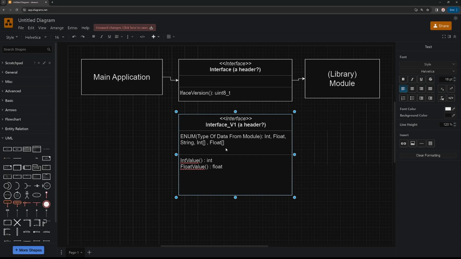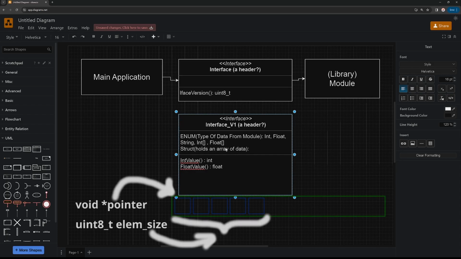We will define the structure, and this structure will have inside a pointer of the type void, which we will convert to either string or characters, integer or float. Then we will have uint8_t size of this array of data.